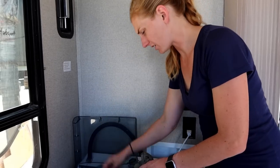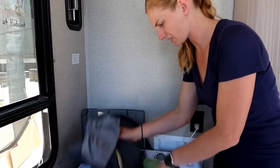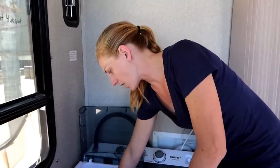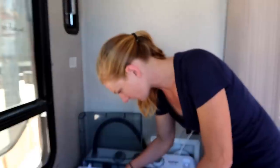I'm just putting in a pair of socks, a pair of jean shorts, a few shirts, and then a towel just to not overfill it at all. I just kind of wanted to see how it works before we put a full load of clothing in here. So we will see what happens. Just kind of want to see how it works and everything before we go full kill on this.